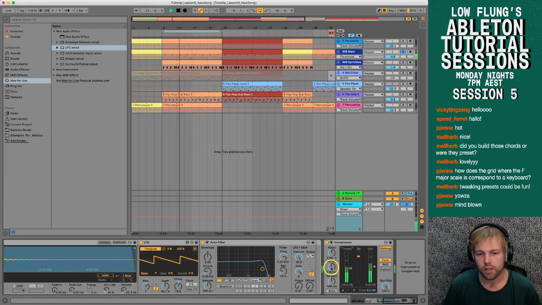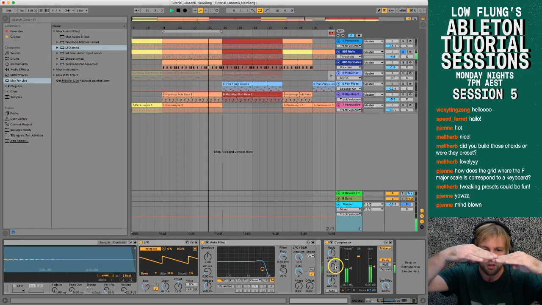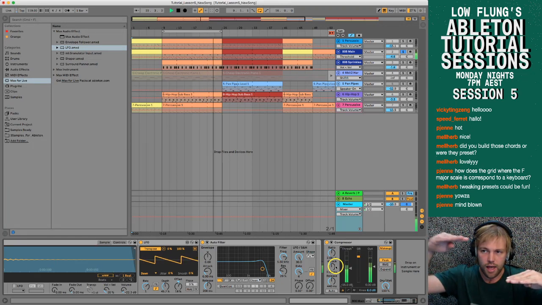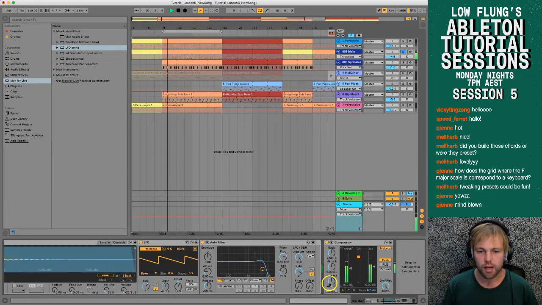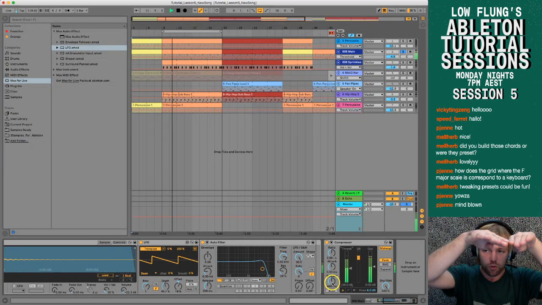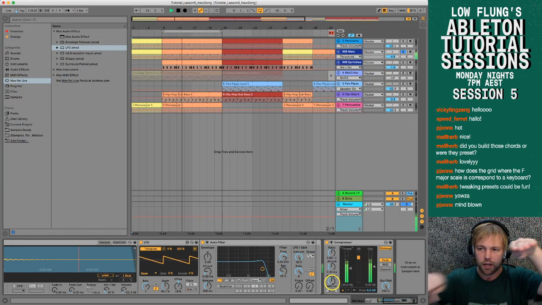The attack and the release are how fast this action of gain reduction happens. So if you have a long attack, it will take a long time. Attack is basically something that goes from 0 to 100, and it's dictating the time it takes to get from 0 to 100. I've brought up attack and release in the past. Release is the same thing, except it's the fall off of the audio file. It's how long it takes to go down to nothing.